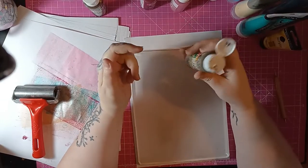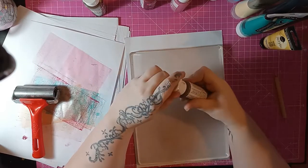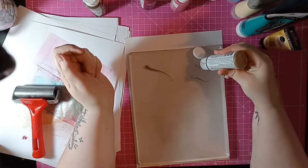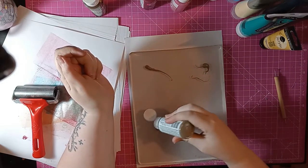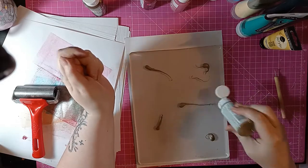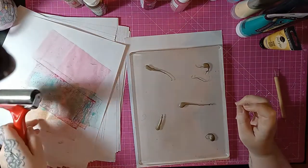So this one's called Sparkling Champagne. This is a really, really weird paint. It's a little bit gunky and I don't know. Can you see how it's going stringy? Doesn't really want to blob, and it's a really weird paint, but it does come up really, really pretty. So this is going to make a really light colour.